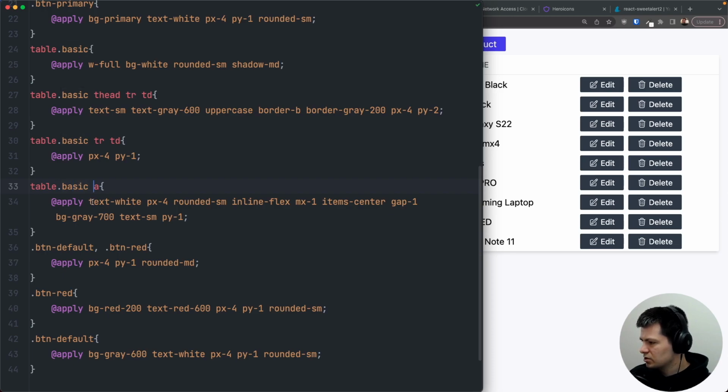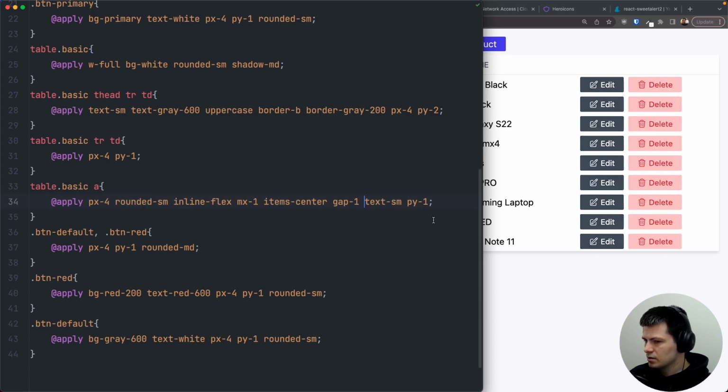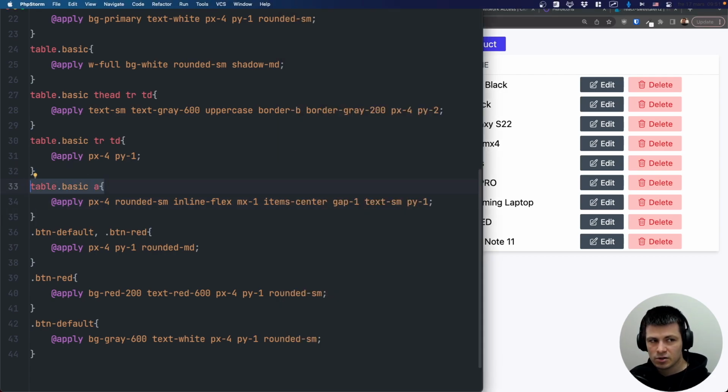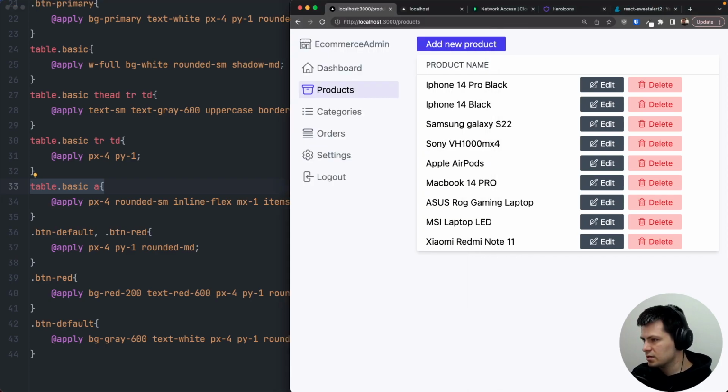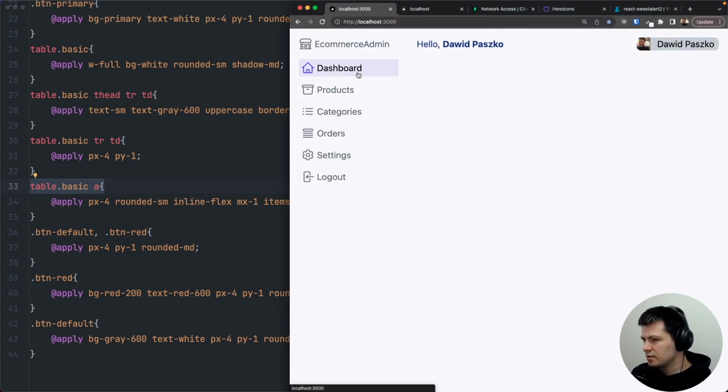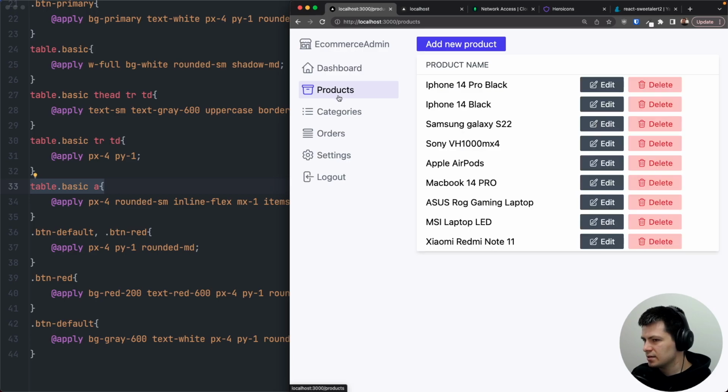I think we can just remove some of those classes, like for text color and background color, and to see if this will help. Yes, it does. So now the colors work. It didn't work because here we have more specific definition, but that's all right. I think now our admin panel looks really nice.